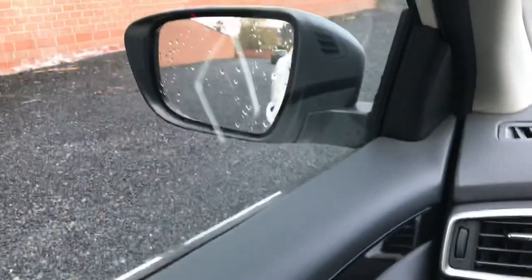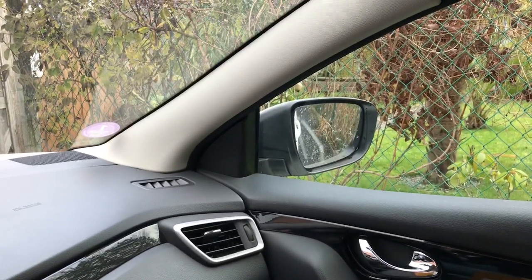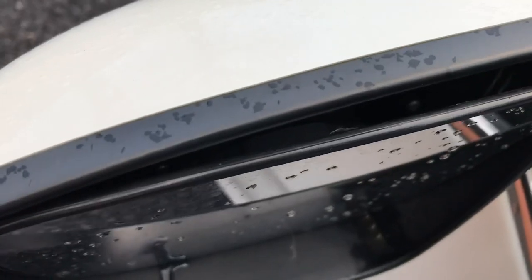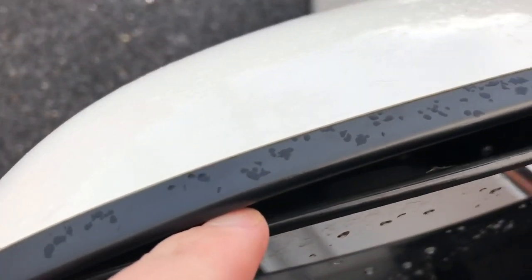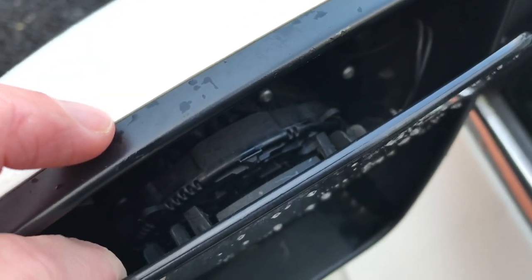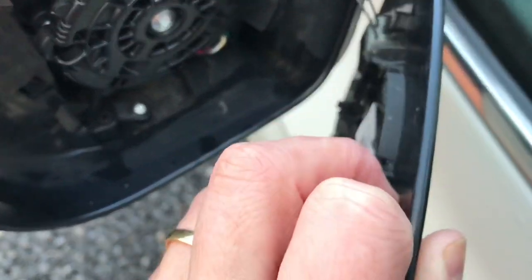We have to take the mirrors all the way down, as far as we can — do the same for the other side. Now we gain a small access inside the mirror. The thing is to unclip on both sides — there and there. Really hard to see, but there they are. Lift this clip with the tool that is provided with the dynamic turn lights, and repeat it on the other side as well, and it comes off downwards. Believe me, that is one of the hardest parts. Now we can disconnect it to be sure and put it somewhere safe — I will disconnect it.